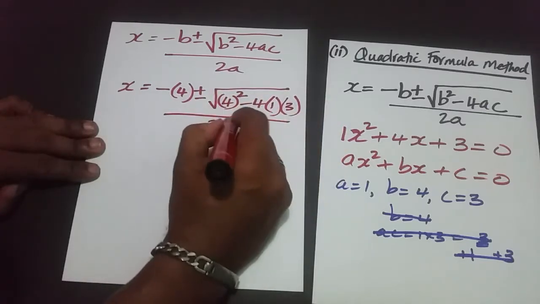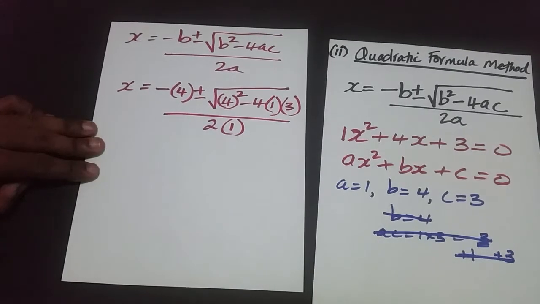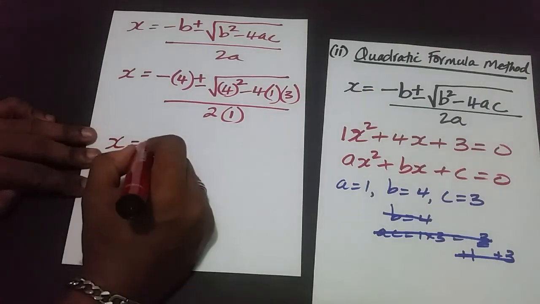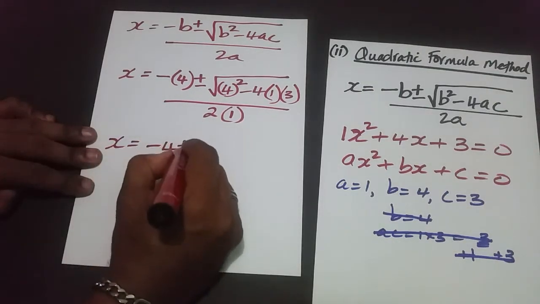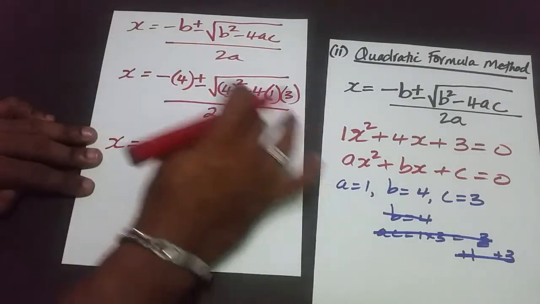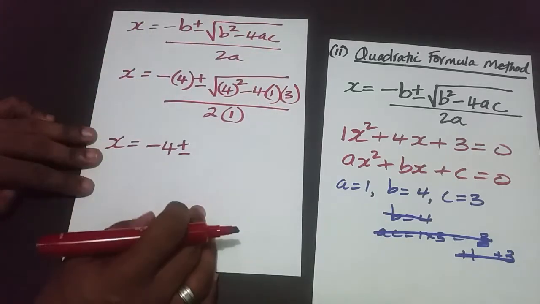All over 2 divided by 2 times 1. So we're going to take our time and work this question, right? So there's to be no rush. x is equal to negative 4 plus or minus. And also, when you're doing a question like this, put ample space between the steps, especially when you're working with fractions, because you have a numerator and denominator.